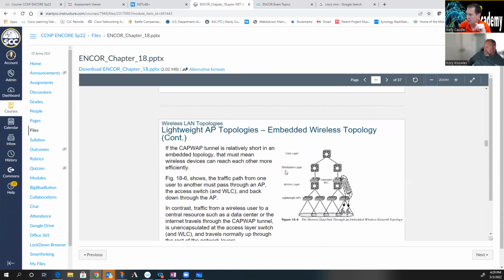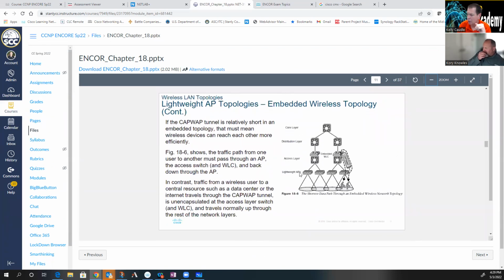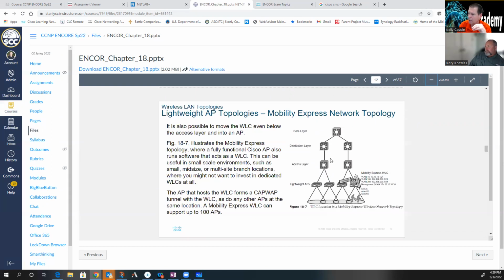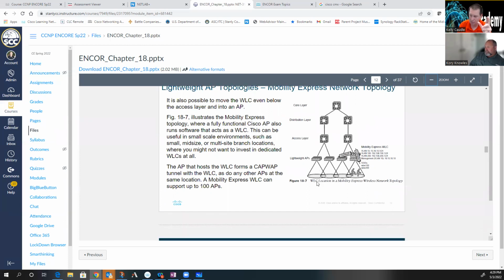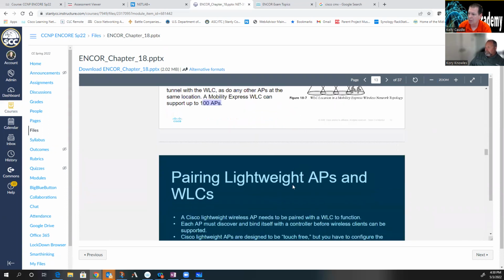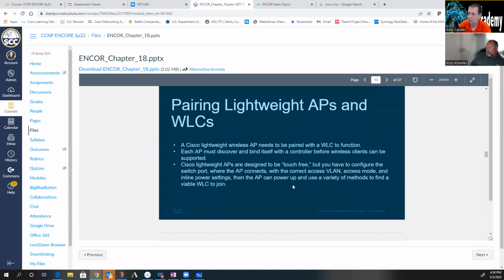The one thing, this is something interesting that I didn't know a whole lot about, but there are embedded wireless LAN controllers, say down on an access level switch, and even an embedded wireless LAN controller called Mobility Express WLC, which is in the AP itself. It can do some of the functions of a wireless LAN controller, but it doesn't have all the abilities of a wireless LAN controller. In a full wireless LAN controller environment, they can control up to about 6,000 APs. But you notice this Mobility Express can only do about 100 APs. And that would probably be pushing it pretty good.